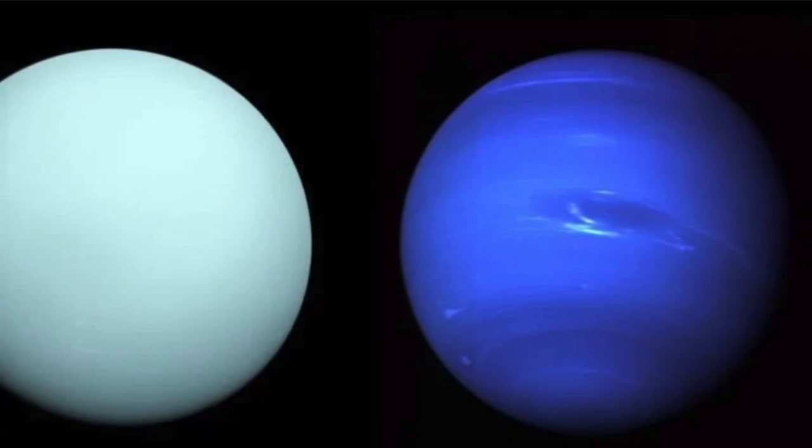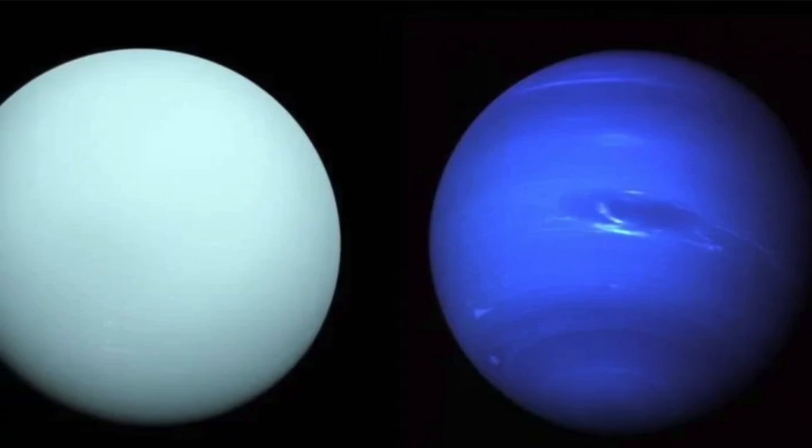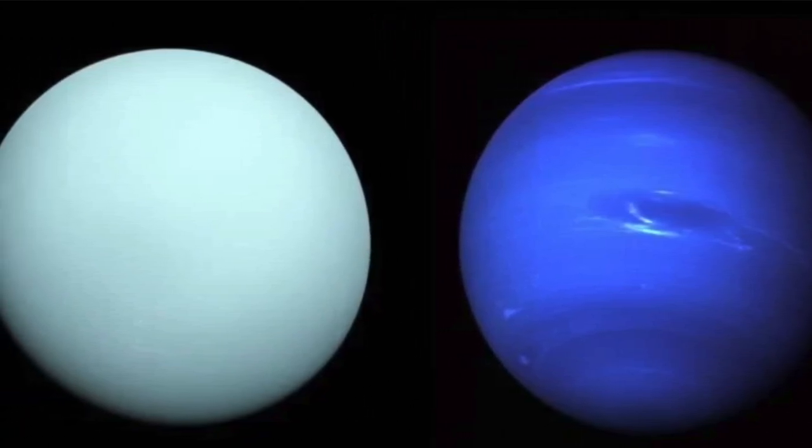One of the other factors at play here is they both started later in the game, Jupiter and Saturn having a head start in gobbling up the material left over by the formation of our Sun. So for Uranus and Neptune, that meant the types of things they were able to aggregate was less. This left two worlds that pulled together less and different types of material, yielding a different type of planet.